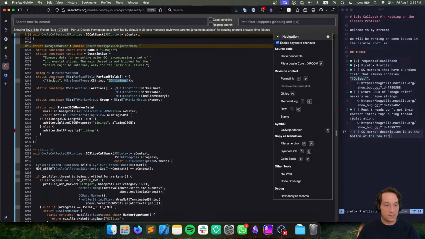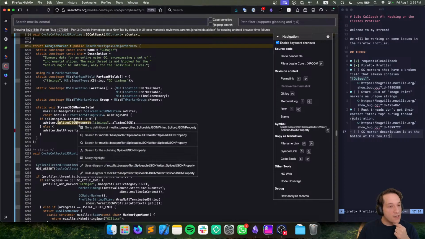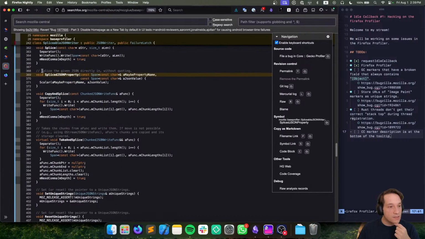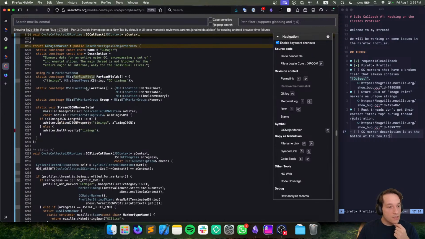And this is the label, name, and type. It's added as a string, but actually this is being added as a whole JSON property, splicing this JSON directly in without quoting. So this creates the whole object when we are serializing this into the profile data.